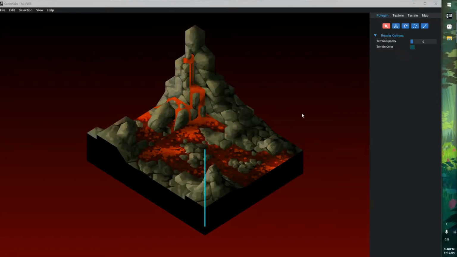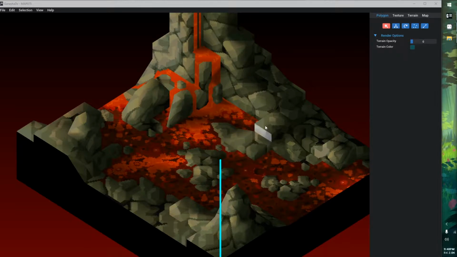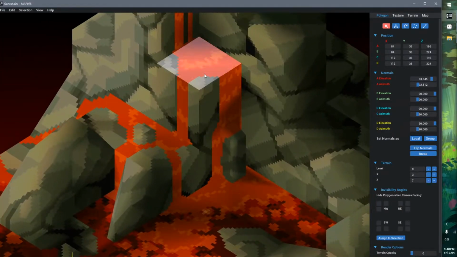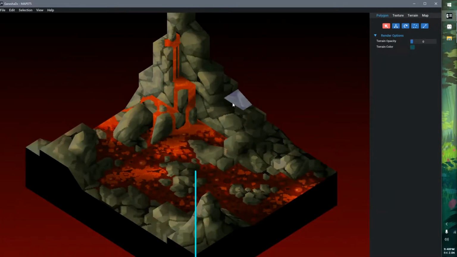I have opened up already map 075, which is the volcano. The reason I've chosen this map is because we have normal static textures that you see in most maps, as well as animated textures, including UV animations and palette animations like on these lava flows. We will look at each of these types, and we'll also talk about all of the theory behind texturing.